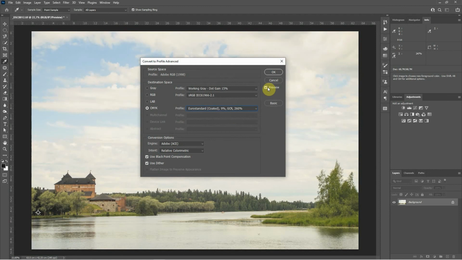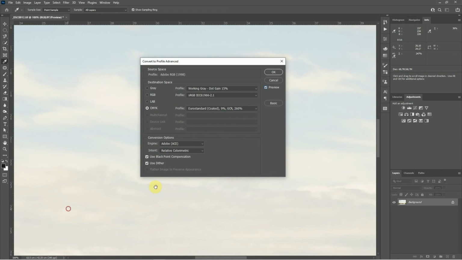So I'm going to click on OK, and then I can check and uncheck the preview to see how it's looking. And you can see it's getting a little bit lighter. Not much, because the total ink limit isn't too much over 260%, but there is a slight color shift because the amount of ink in the corner is being reduced.